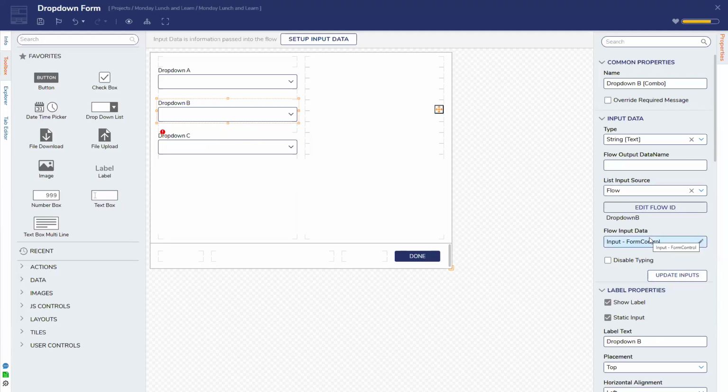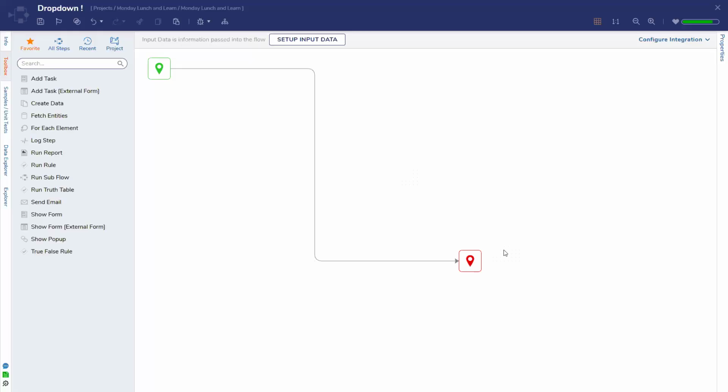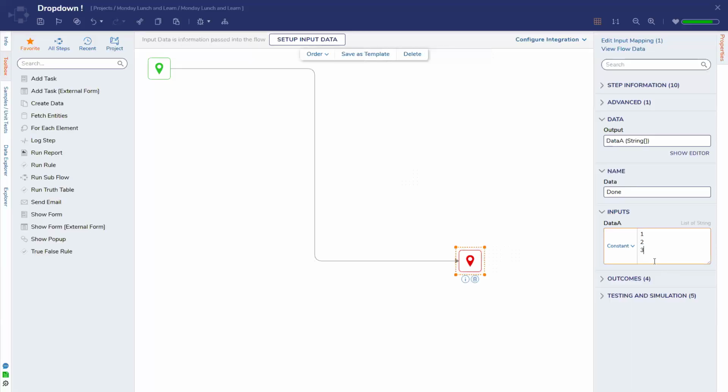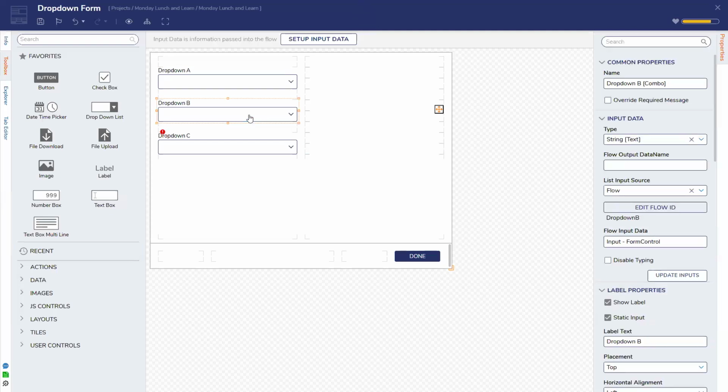So what the issue was is actually I was outputting a list from here to populate drop down B. So drop down B automatically just pulls from that list instead of a singular item. Now we could do both. We could have more than one of these, right? In here, you could output the whole list and the selected item as two different outputs, and pass them both into B. I guess it wouldn't really matter too much as far as the output for B, but for C that might help.